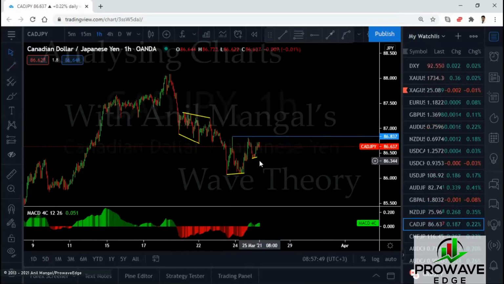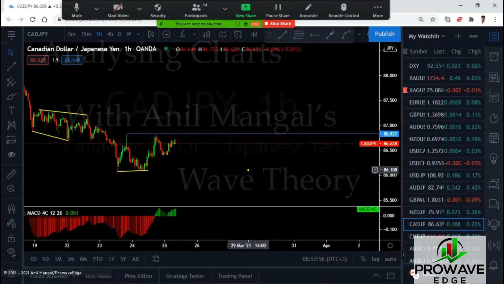Look for sell setups. As a matter of fact, you can look for sell setups higher, not at the bottom, but at a higher point. We don't have a sell setup right now. But if this starts to come down, we can look for a sell from this point until it comes back to the low. There's a chance we break out, or there's a chance we go back up.